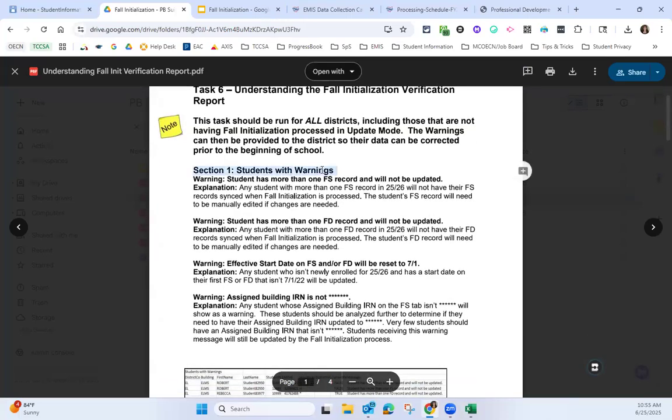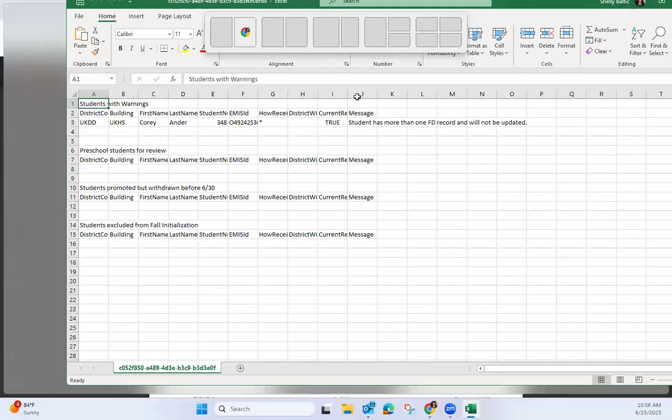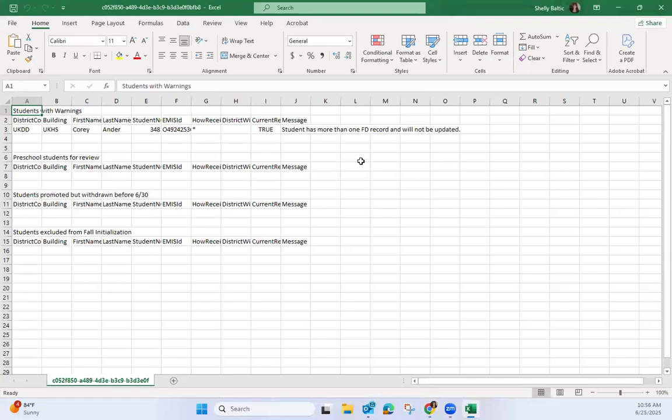So students with warnings. Okay. So if I pull up my spreadsheet, I only have one student on there, but remember Coriander, remember I checked him to remove him, to exclude him. If I ran it again, we would have Chris Bacon on there. But remember, I excluded him. So now it says, hey, you have this student at the high school and he is excluded from the FD tab. Now, if you exclude that student from the FS, the FD, and the FN, it's going to list all three of them.